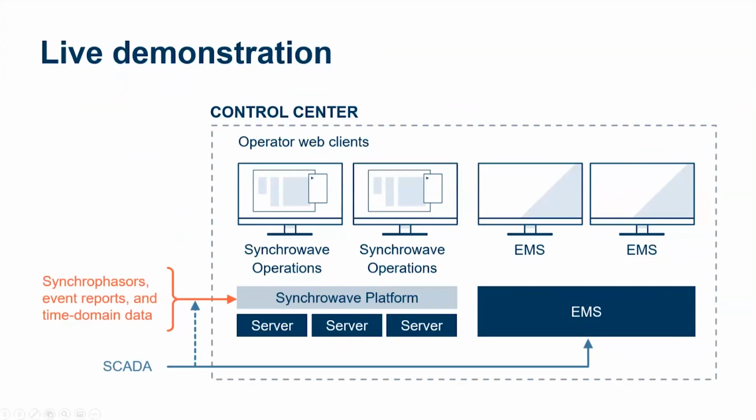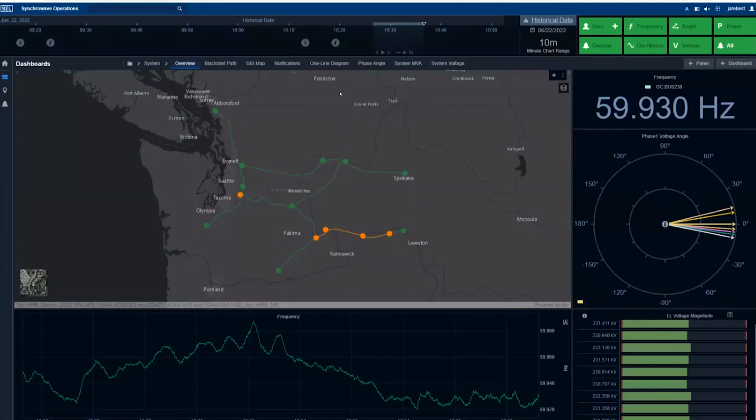And as you can see here on the screen, in the orange section, you've got your synchrophasors, your event reports, and what we're calling streaming time domain data or continuous point on wave. This data is coming into what we're calling our Synchrowave platform, and Synchrowave Operations is the operator or engineer user interface for accessing that data across these servers. But really, it's there to complement your existing SCADA, your EMS systems, and other analytical tools that maybe weren't designed for this higher rate data and have a different set of use cases. And so I'm going to go ahead and switch over now and give you an outline of that application.